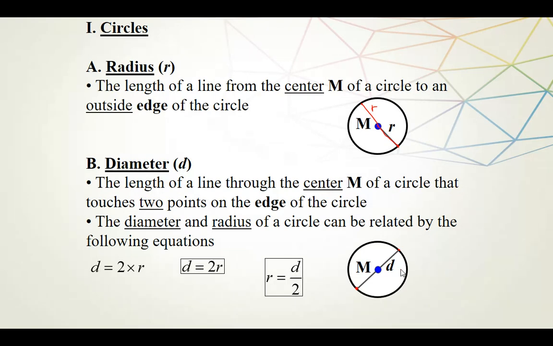We also have an equation we can use to calculate the radius. So the radius would actually just be take the diameter and cut it in half. If you cut something in half, you divide it by 2. Therefore, the radius would be d over 2. Again, whenever you see that fraction symbol, it means division. Radius is diameter divided by 2.